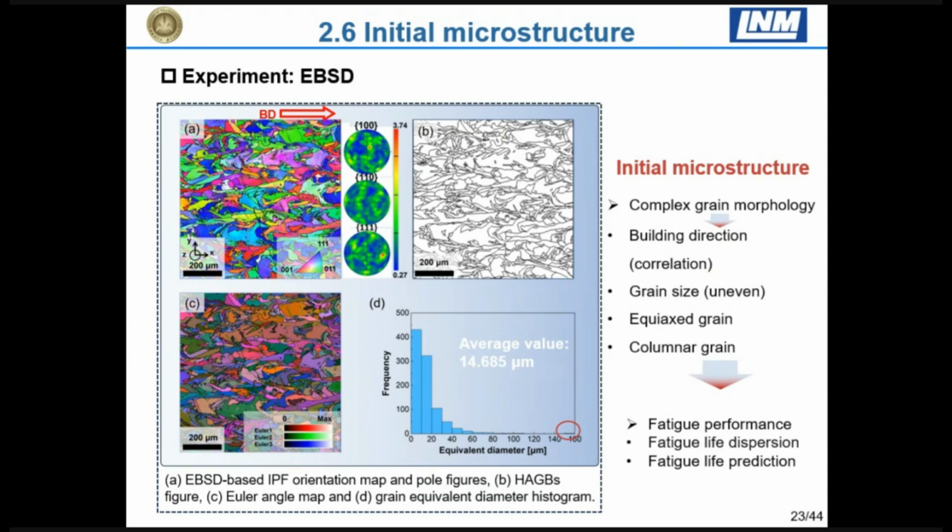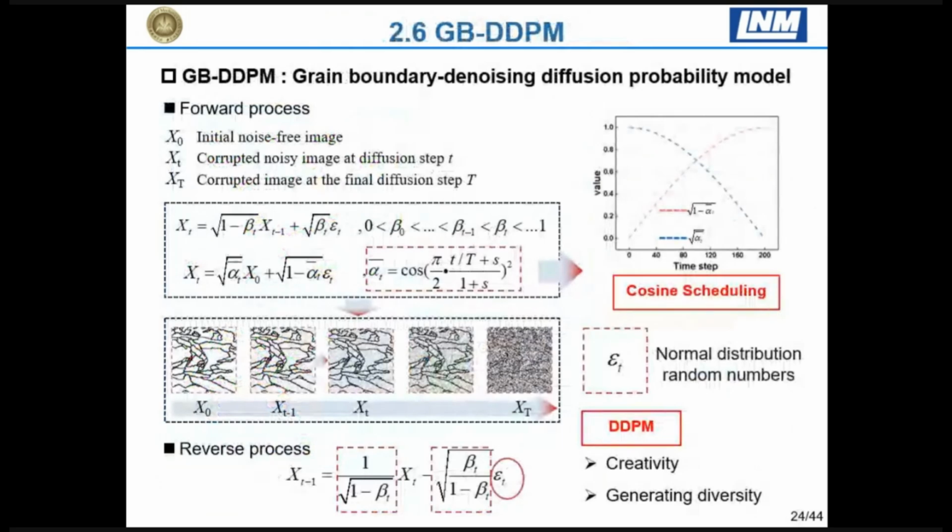And then we try to convert this microstructure to a digital microstructure, and we use this method, also called the grain boundary noise diffusion probability method. I think this method was well explained in the summer school by our colleague from Rome on the first morning, if you were here. The idea is to add noise and also remove noise from the first picture to the final one, and by repeating this process, we can find a parameter which can characterize this microstructure very well.